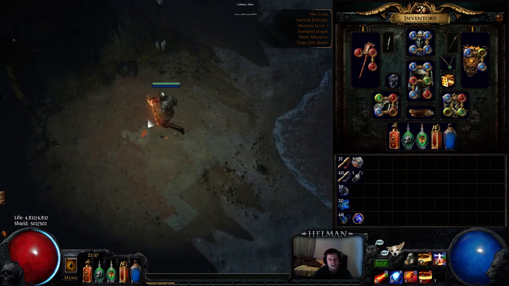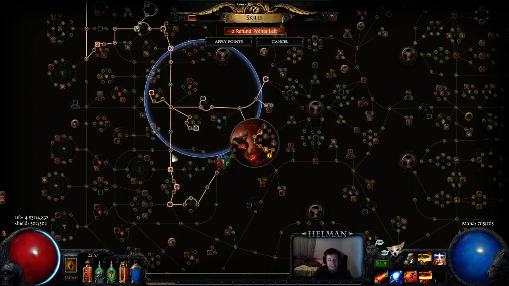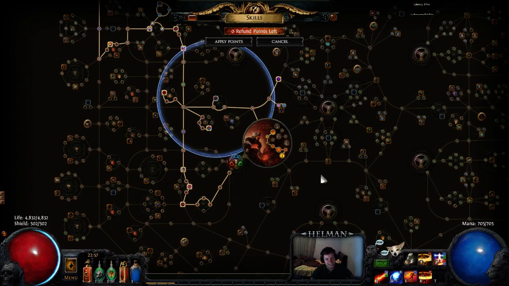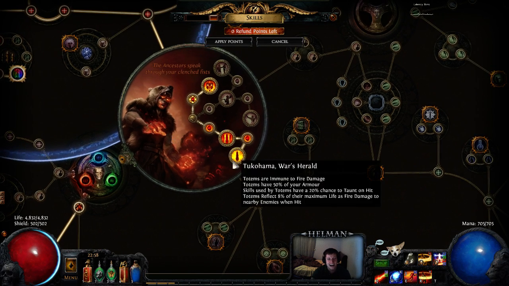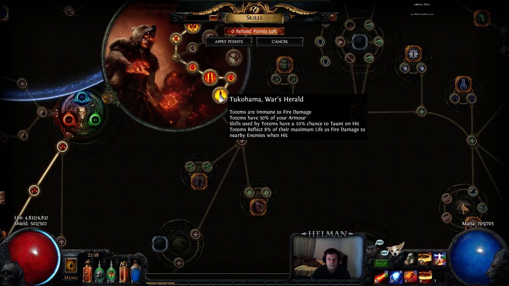So I decided to go Righteous Fire Totem because with Ascendancy coming out, they released all the classes, and I was trying to find out what a good build for Chieftain would be, which is one of the Marauder Ascendancy classes. With this new node, Gahama War's Herald, makes your totems immune to fire damage, makes them a little tankier, and they reflect their max life as fire damage when they're hit.